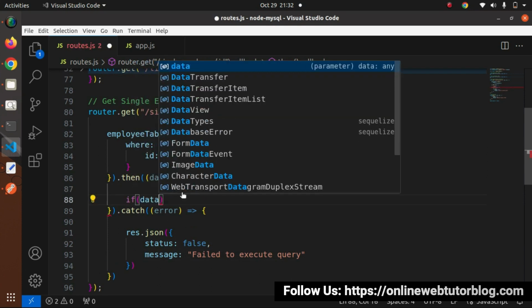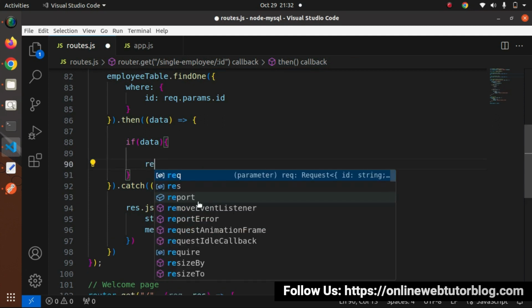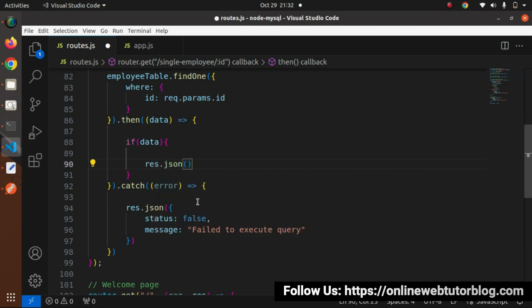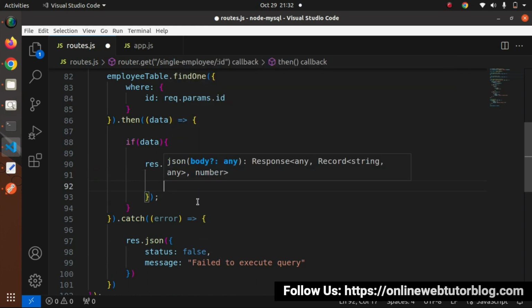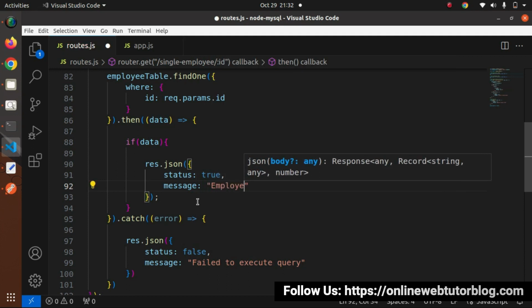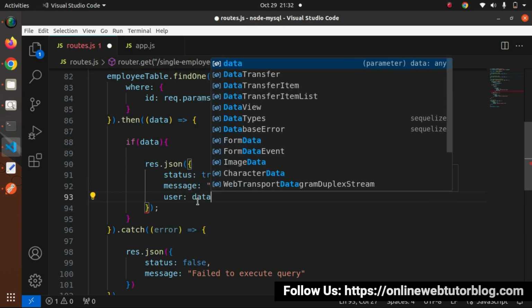If data is not empty, it means employee found. So in that case, response.json status equals to true, and message, let's say, employee data found, and I will pass one more key that is user, and here it is data.